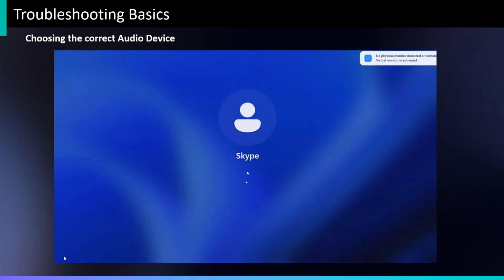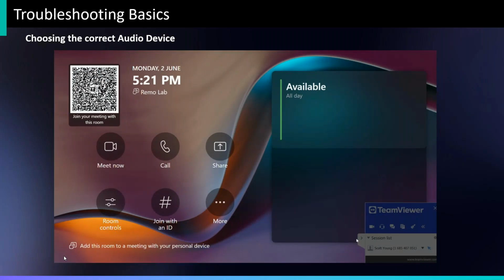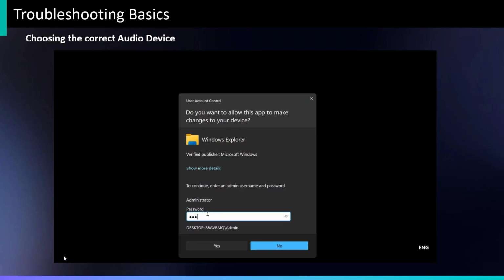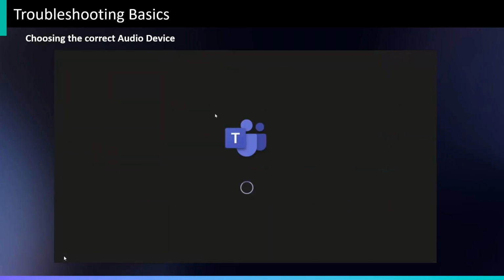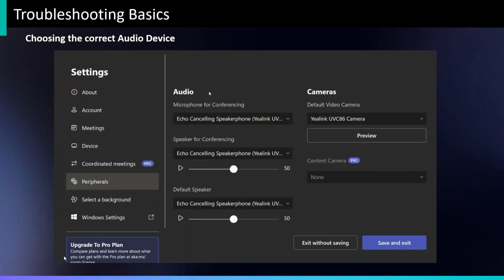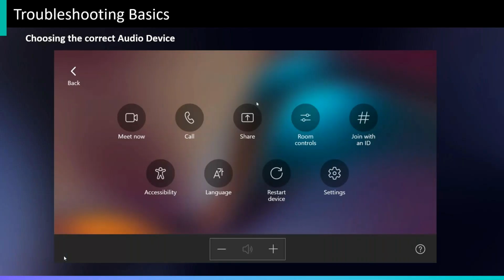You can also check in the MTR app, the backend. As soon as we are there in the MTR app, if we enter the famous SFB password, we are in the MTR app. That's Windows land. Go into peripherals, check what is the actual gear that we are using there. Is it the camera or is it something else? If we use a single camera solution, it is the camera who is the speaker and the microphone, nothing else, because that is doing the audio video processing.